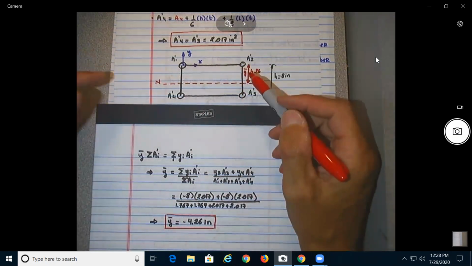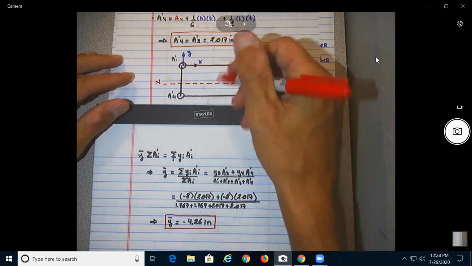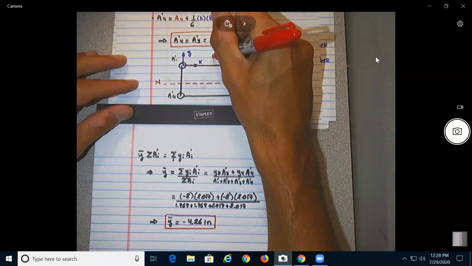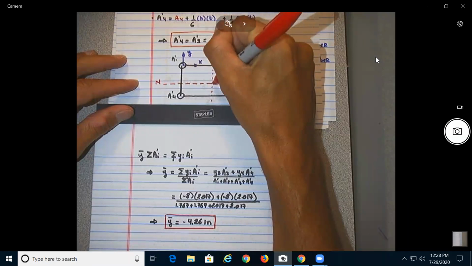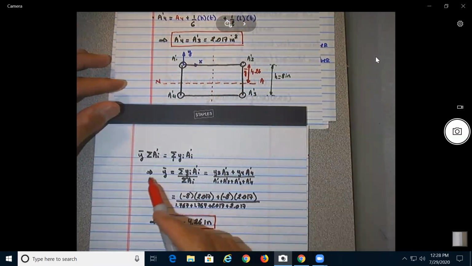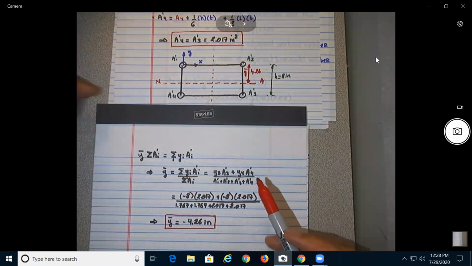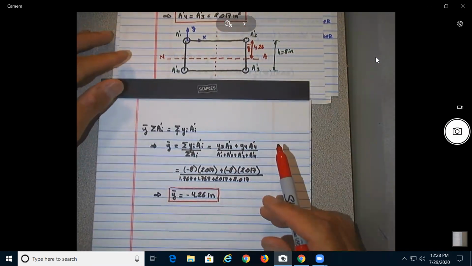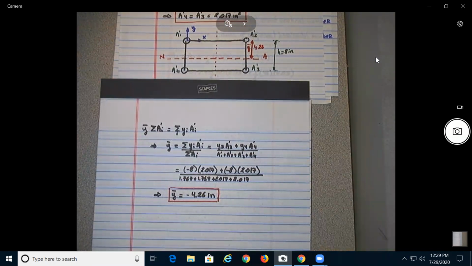Since this is symmetric, where will be the location of the x? Should be in the middle, no? I don't think we need to do the equation to show that it's in the middle. I mean, if you want, we can do it, but I don't think it's needed, okay? All right, so for part A, we can stop over here. Let me do a little pause in case you have a question. But I need to get this stuff on top to pause the video, which I'm never able to get. Oh, there we go.